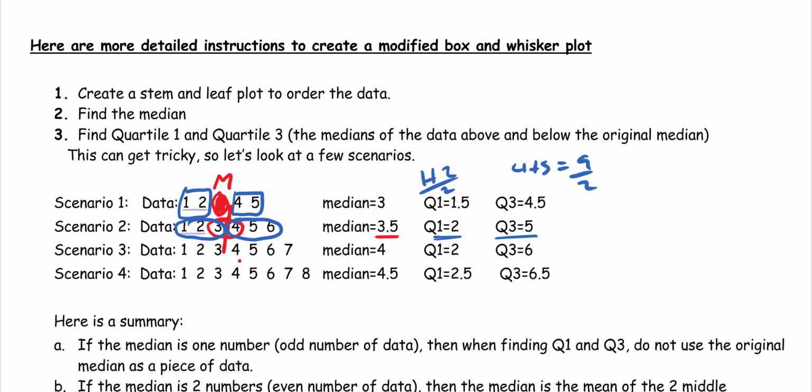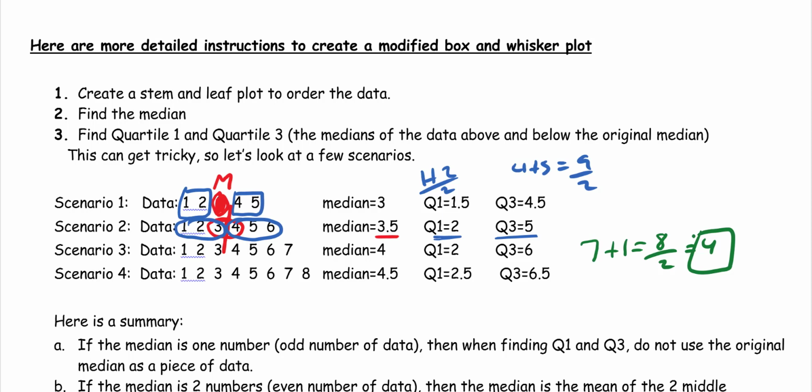If you've got 50 pieces of data, it's kind of hard to count the middle one. So what you do to figure out the middle of the data is you basically take the number of pieces of data. So I'm going to do this on the side here, in green, my favorite color. There are 7 pieces of data, and I know there's one middle. So I'm going to say 7 plus 1 is 8, divided by 2 is 4. So 4 is my median.